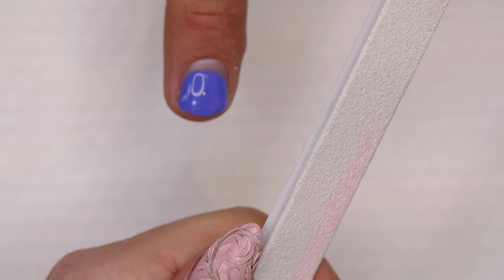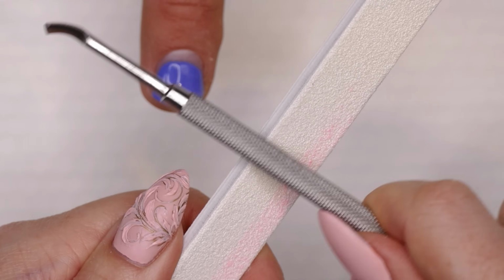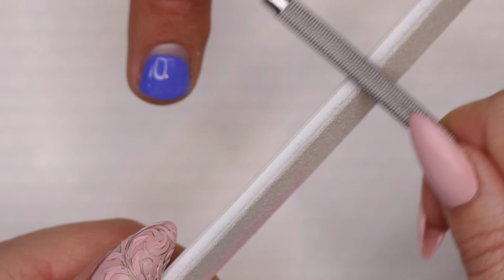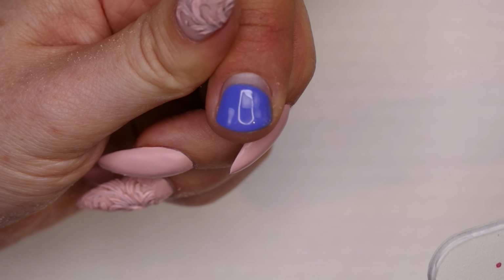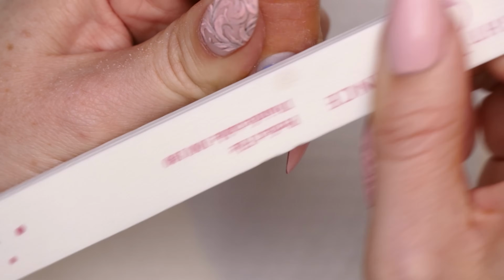So before I start filing on a client, you want to take something abrasive. I usually use the scratchy, grippy part of my cuticle pusher, and I'll take off the edges. There's also edge removers that you can buy. You can use a different nail file on top of it, but I'll take off the edges of the nail file so that there's no sharp grit running along here, and that way it's less likely that I'm going to cut my client when I'm removing the product. I do that anytime I use a new nail file for every client, and I do that every time I pick one up.